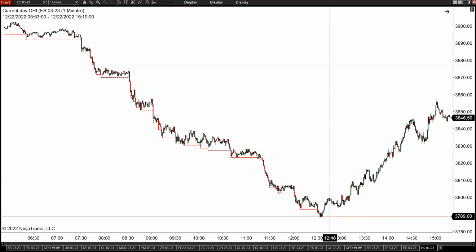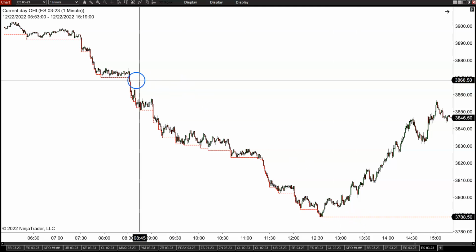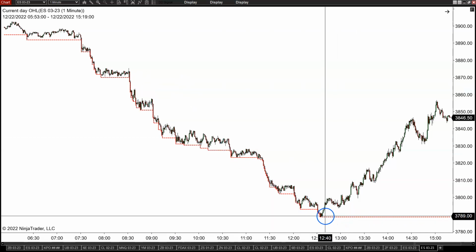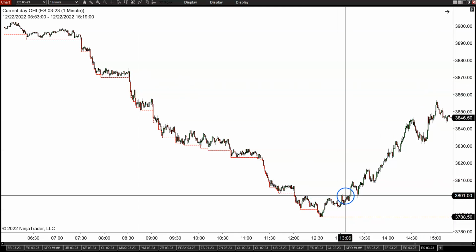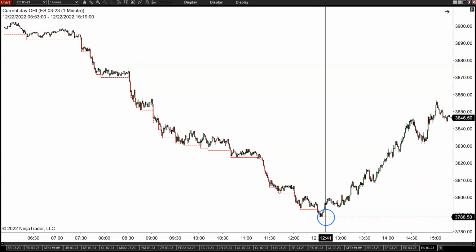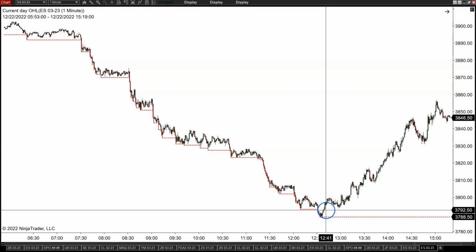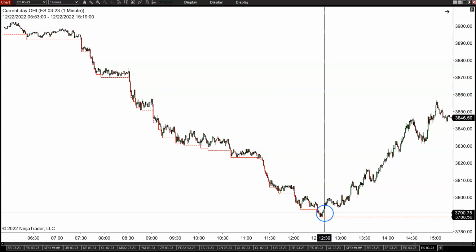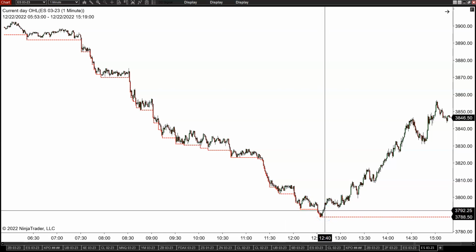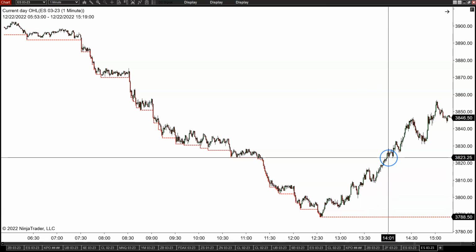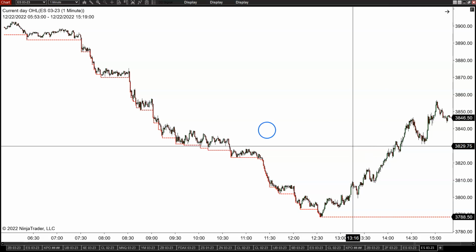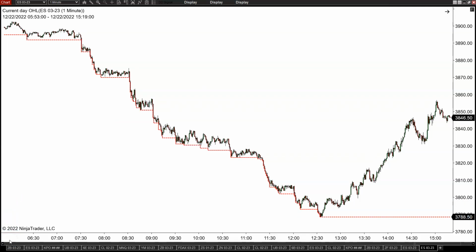So you can take advantage of it, because oftentimes the market is going to find a low and then rally. And if you could catch this rally, this is a tremendous rally, off this low, we'll just call it 91, 92. Even if you just caught it from 92 up to 22, that's still a 30-point move. So trying to catch a move off of a low can give you some good opportunities. But at first, you've got to be able to recognize that the low is going to be made.